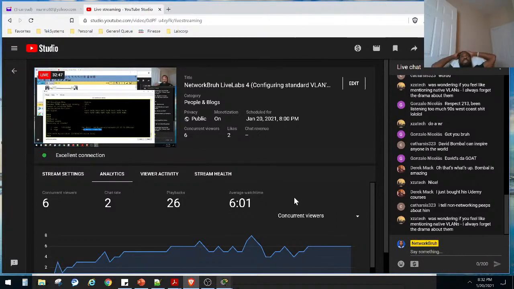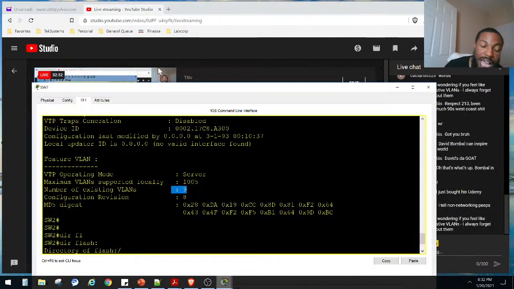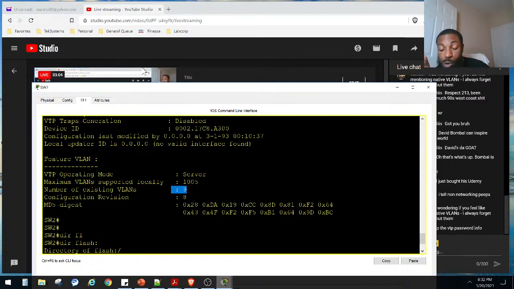So native VLANs are VLANs that are not trunked. Not tagged. So you know how we put each of those ports in those respective VLANs, right? Port 5 was in VLAN 10. Port 6 was in VLAN 20, so on and so forth, right?